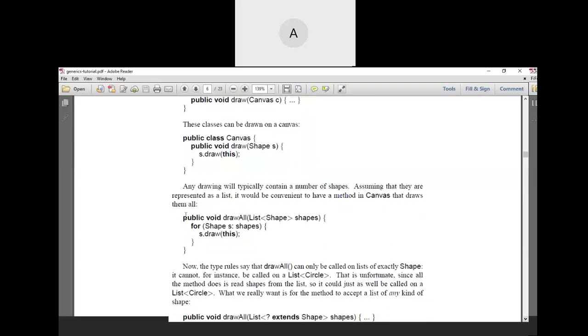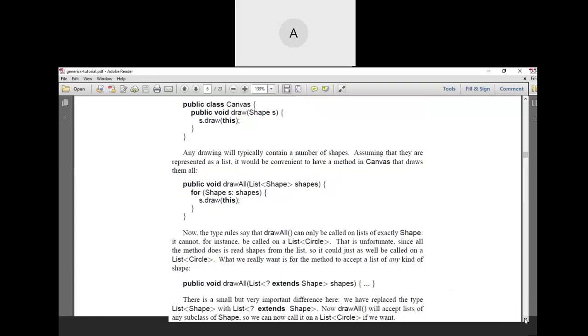Like this. So a list of shapes, and you can just process it. So this is basically how we can use it. Now the type rule says that drawAll can draw all the shapes.